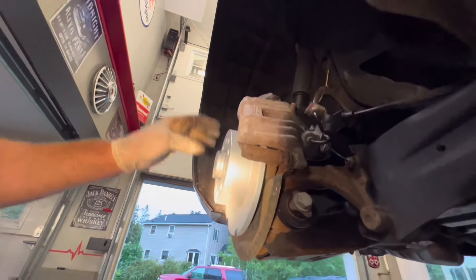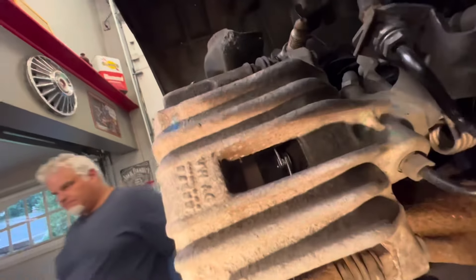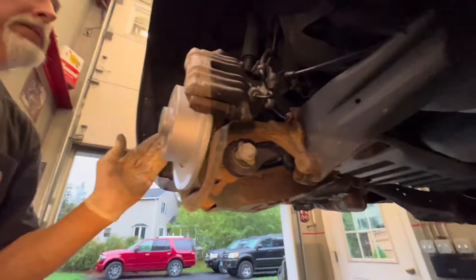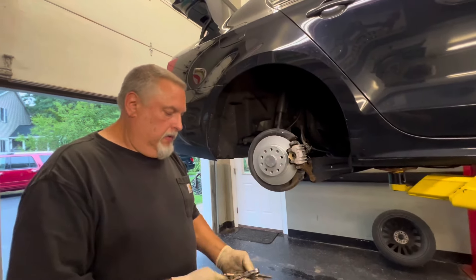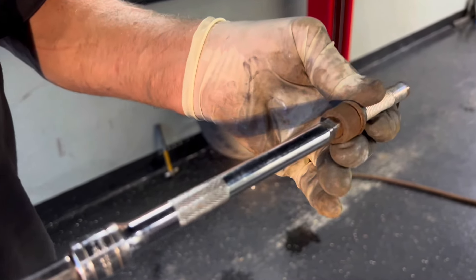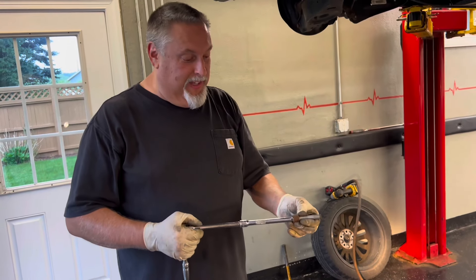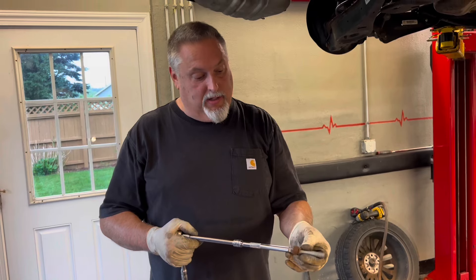Our pins are all lubricated, we've got our new rotor on, everything's never-seized, we've torqued the bracket, and we've got the new brake pads on. You can see the little clips in there — the silver clips providing tension. Everything's tight, nothing loose. Spin the rotor, clean the excess grease off with some brake cleaner, and this side is all set. It's going to be the same procedure on the other side. Just pump your brakes up when you're done and you should be good to go. One more tip: a 3/8-inch extension fits right into a 14mm recess — if you're stuck without the right tool, a shallow 3/8 extension can crack it loose.